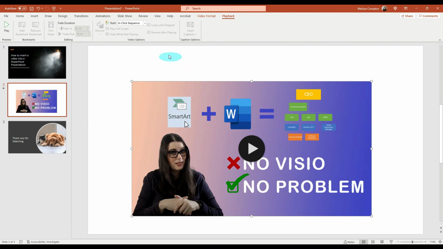I generally keep my playback on automatically because I'm in presenter view and I'm going to know the video's coming up, and then I generally have a question slide after the video. But how you keep it and how you want it to play back is completely up to you. And there you have it. That's how you embed a video directly into your PowerPoint presentation so that you don't have to go to Google Chrome, drag it, start, drag it back, and restart your presentation. That makes it a whole lot easier.